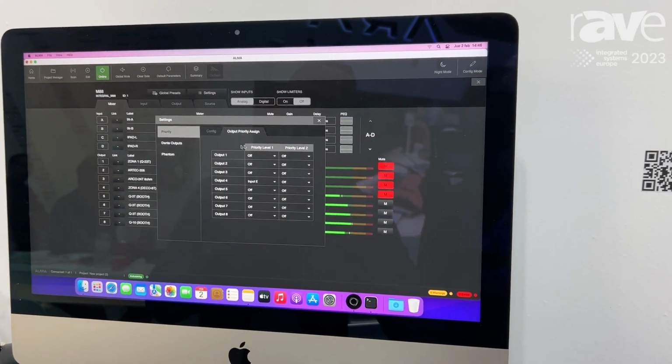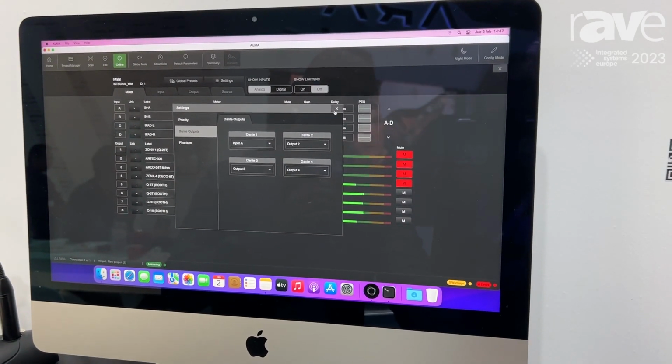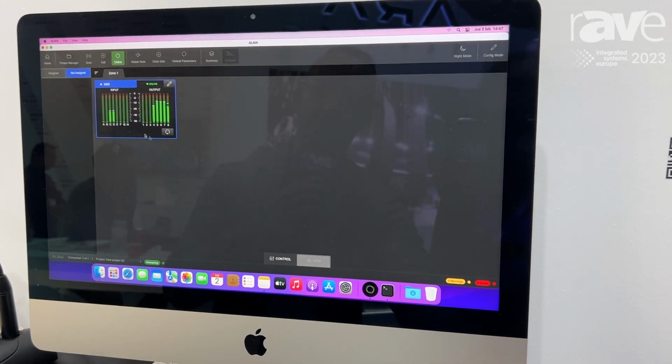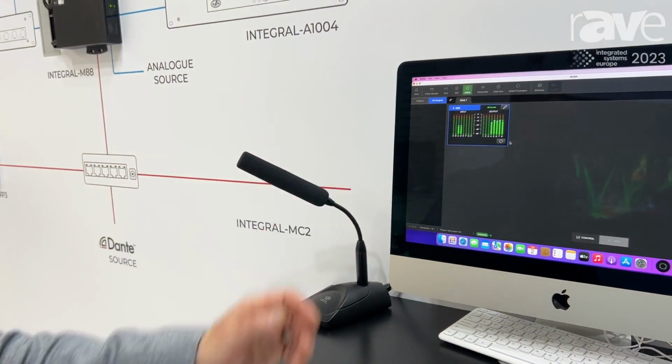We can also have Dante audio outputs. We can send back audio processing to the network. And we have in total a matrix of 8 inputs and 8 outputs, as we are showing here in the computer in this case.